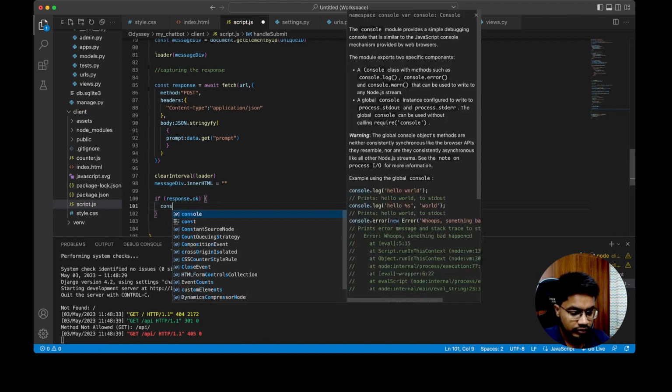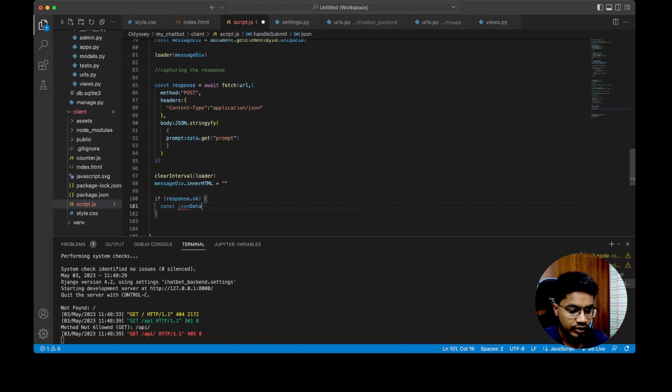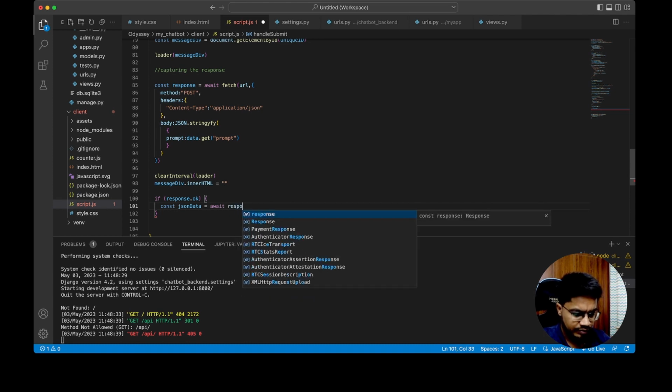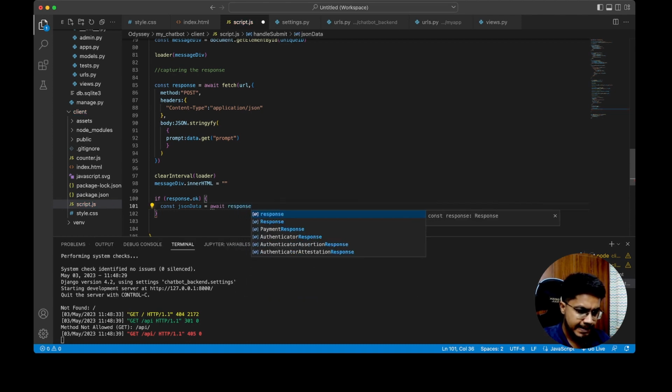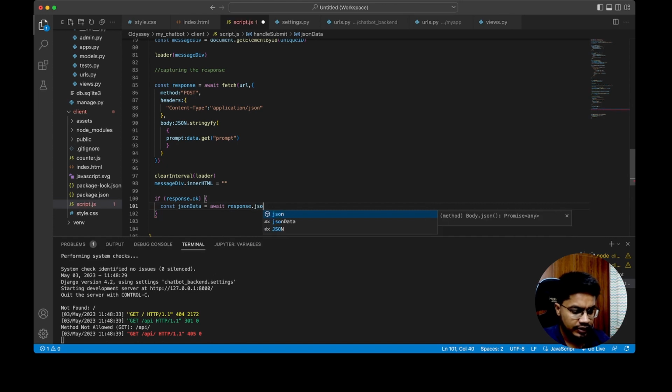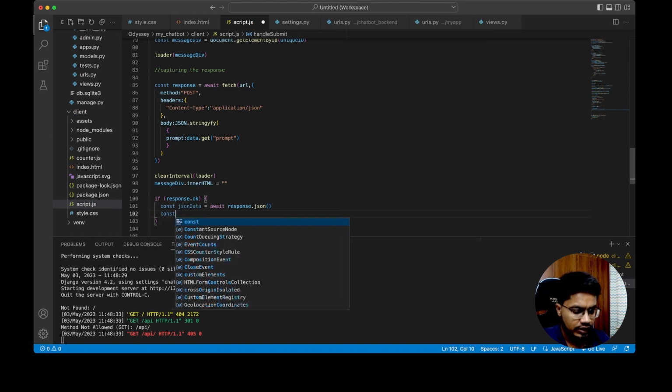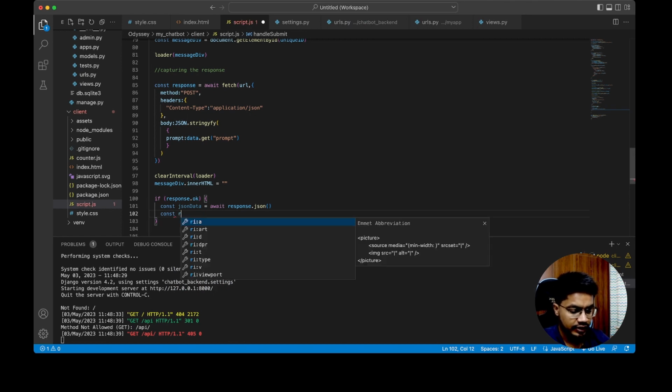So what we want to do is capture the JSON data equals to await response.json. Okay, and now the text, or we can say the response, is basically equal to the JSON data.